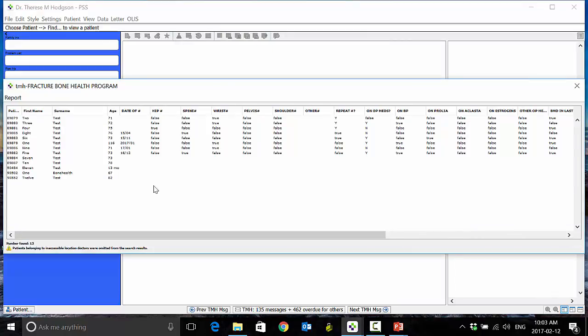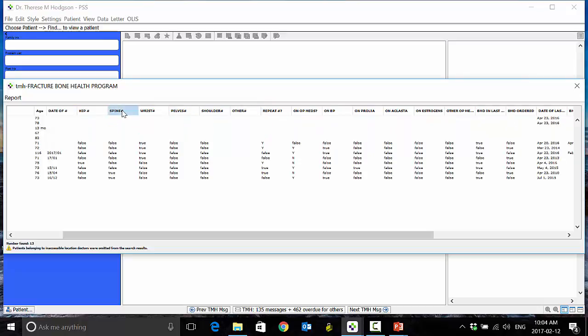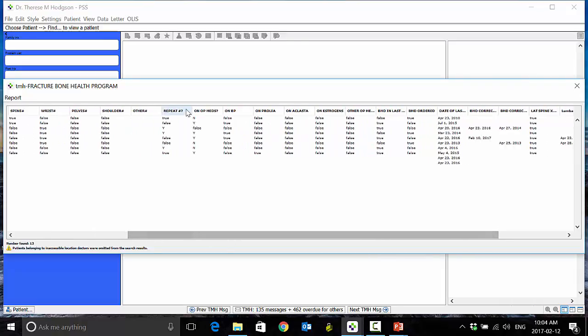If your program had adopted the Fracture Encounter Assistant and the Post-Fracture Encounter Assistant, tool number 30 and 31, this search would draw the following information. We see here that the names of our fake patients appear, and then we have the type of fracture, whether they're hip fracture, spine, wrist, pelvis, or shoulder fracture. By clicking on the header, we can align all of the patients who had wrist fracture or who had spine fracture. We can also see who had a repeat fracture, and we know that patients that had repeat fractures are at high risk.